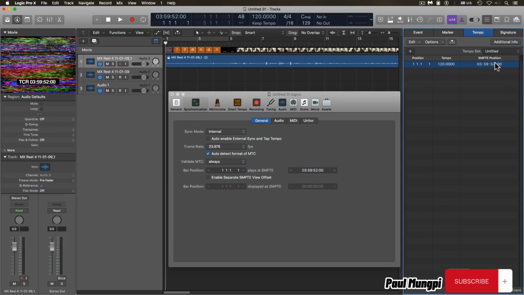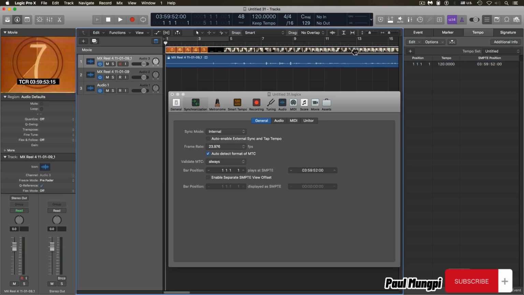Now, there's another way you can slip picture, but I recommend never taking this approach. So just for informational purposes, you can click and hold on the thumbnail images in the global movie track and slip picture this way, but just don't do it. It causes more problems than it's worth. Speaking of problems, in the next video, I'm going to tell you what you need to communicate to a filmmaker or editor to get the kind of work print that you need to work with so you can achieve perfect sync.